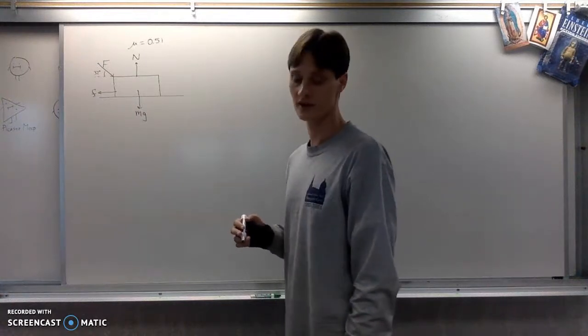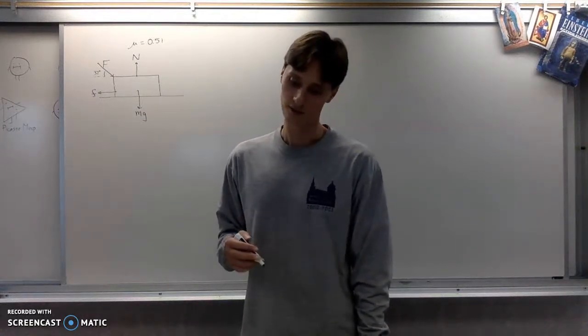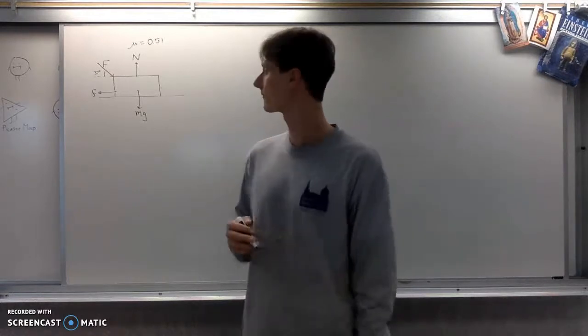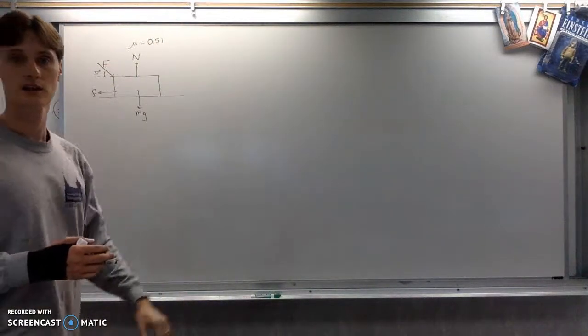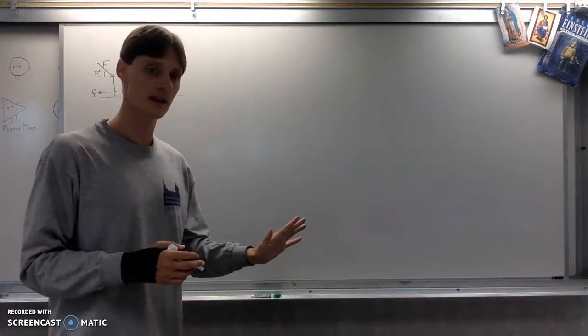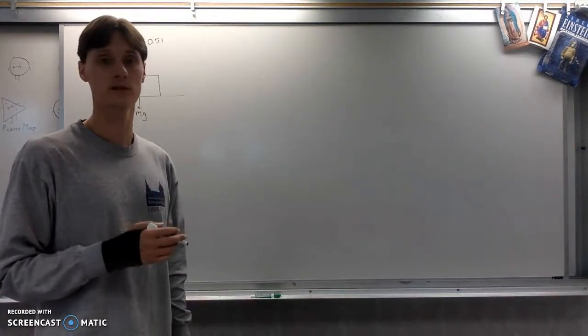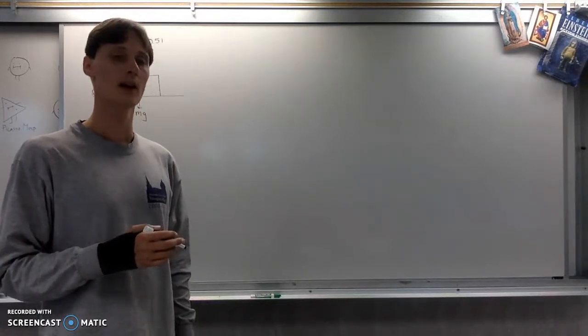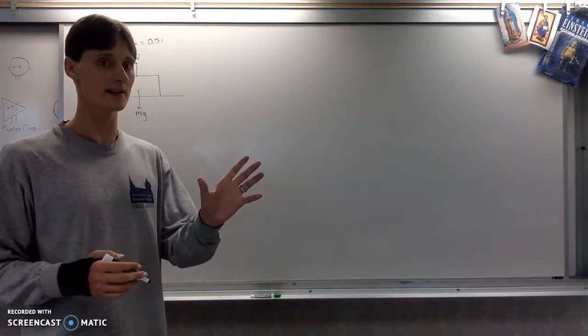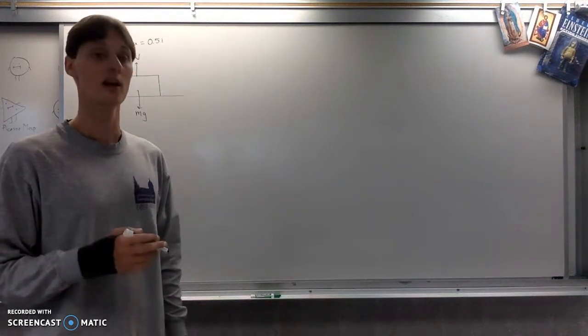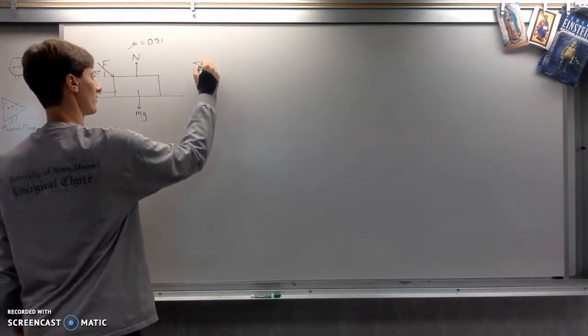All right, next thing. We've got to write some equations for the sum of the forces, because part B wants to know stuff about the normal force. It says, is the normal force equal to the couch's weight? That's a great question. Back in example 5, the force that we were applying was completely horizontal. So if we were still pushing on this couch completely horizontally, we're not lifting it up, we're not pushing down on it. And so that would mean that the weight of the couch would be equal to the normal force acting on the couch. But if you start applying forces in a downwards direction or an upwards direction on an object, its weight and the supporting force applied by the surface don't have to be equal.